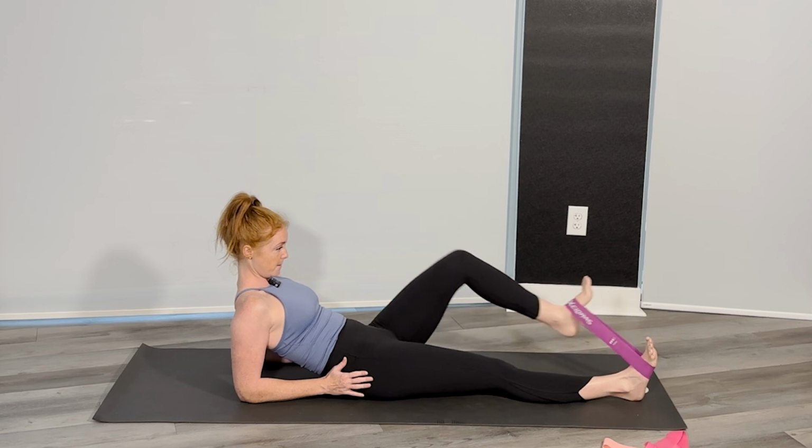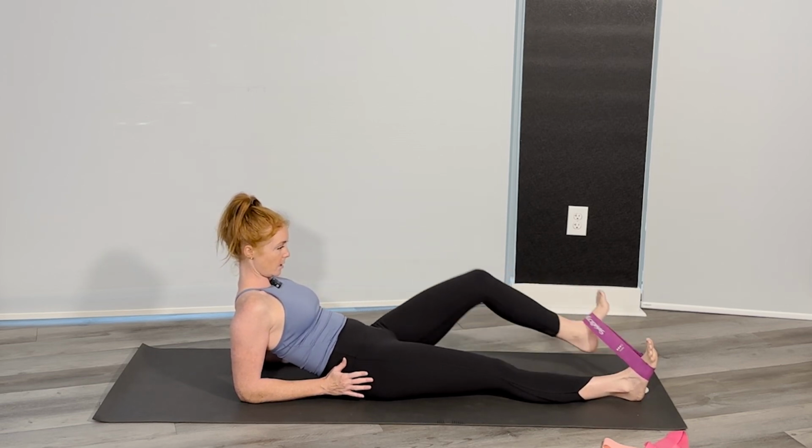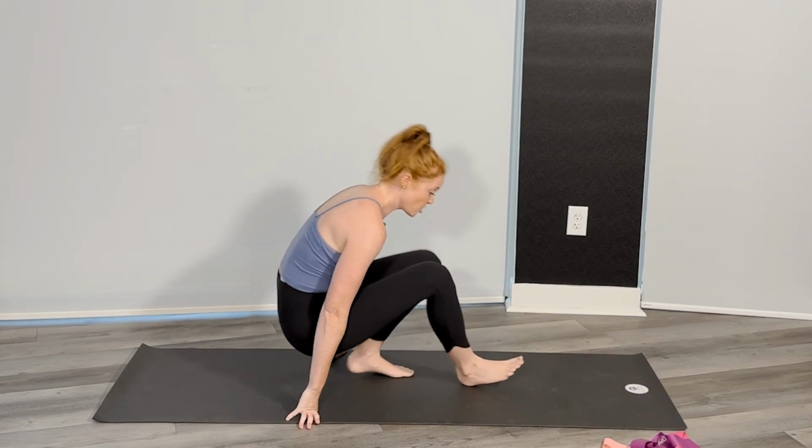Cute, that's 3. That's 4, and 5. Yes. Strong hip flexor club.